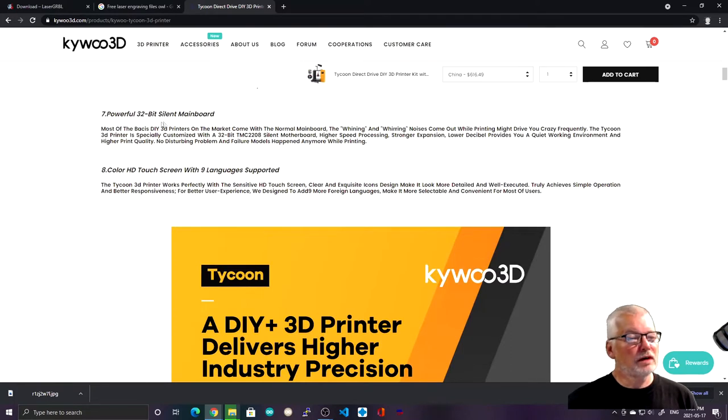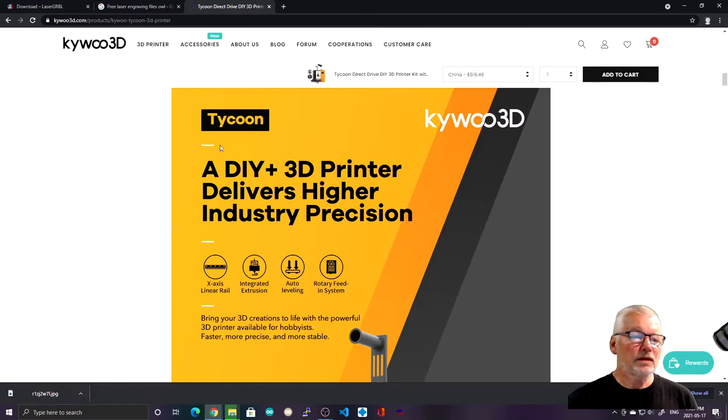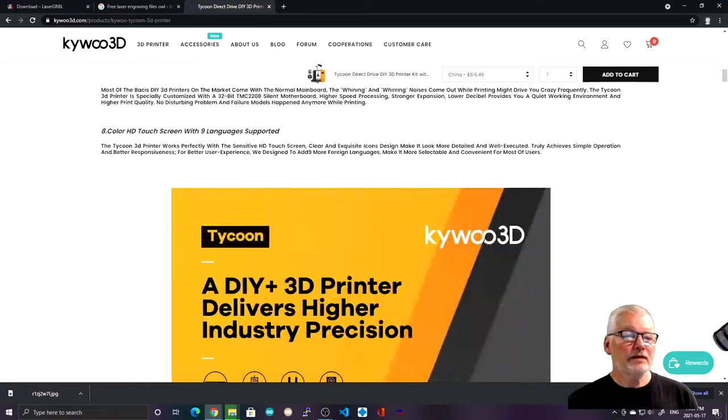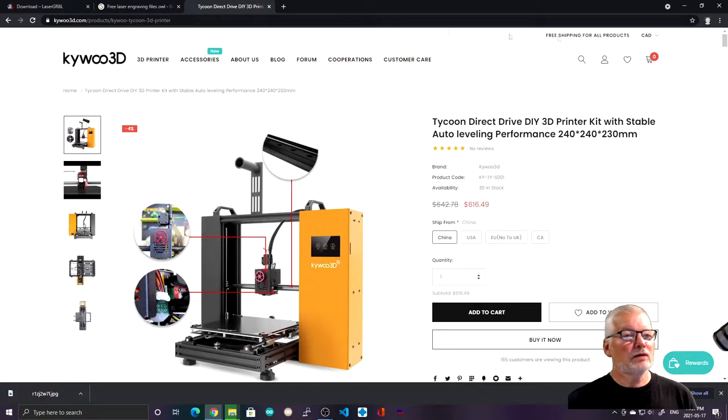silent main board. Now by silent, that's what people normally mean when they have Trinamic drivers, and it confirms here that we're using a TMC2208 set of drivers on here, so it should be very quiet. And we have a color touchscreen with 9 languages as the control interface. So, looks like we're in for a treat. Anyway, a little bit of assembly is required before we can get to a test print. So, let's pull out the box and get started.